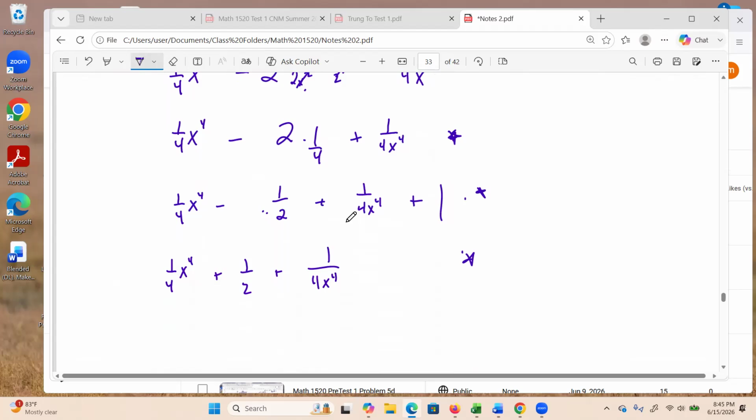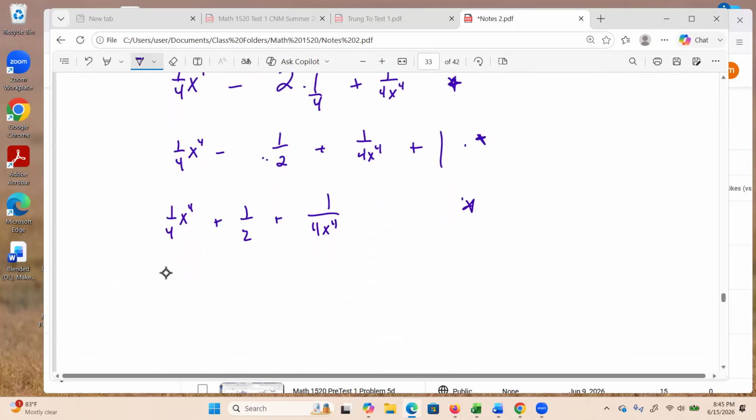I'll bet what's going to happen here is we're going to have 1/2 x squared plus 1 over 2x squared. Again, you want to verify this. This is an exercise left to the reader or left to the viewer. Hey, if you got a friend taking intermediate algebra, outsource this to them. Make them multiply this out because it'll be good practice for them. For you, this is trivial, but for them, this is good practice.